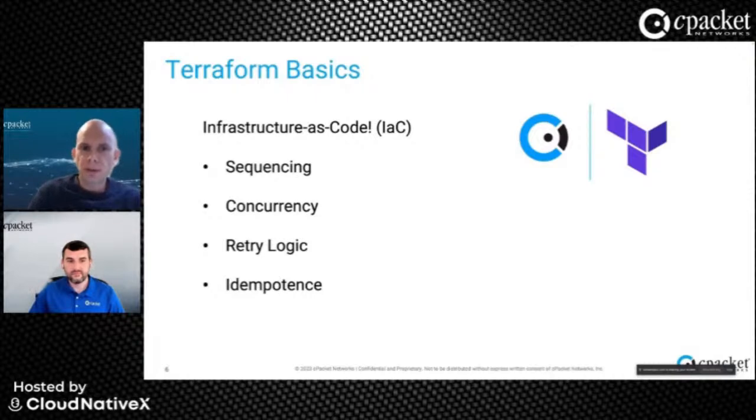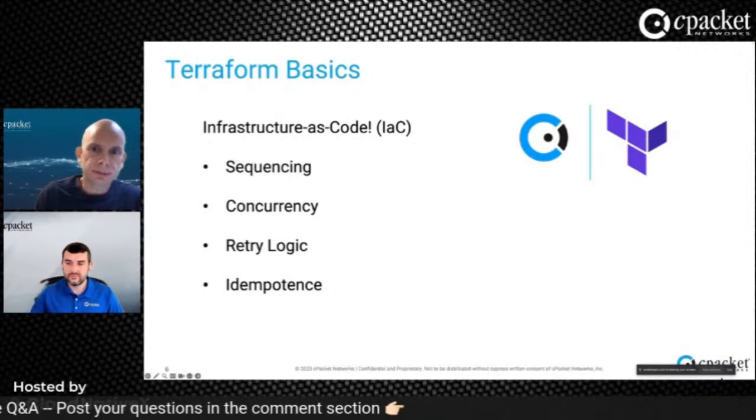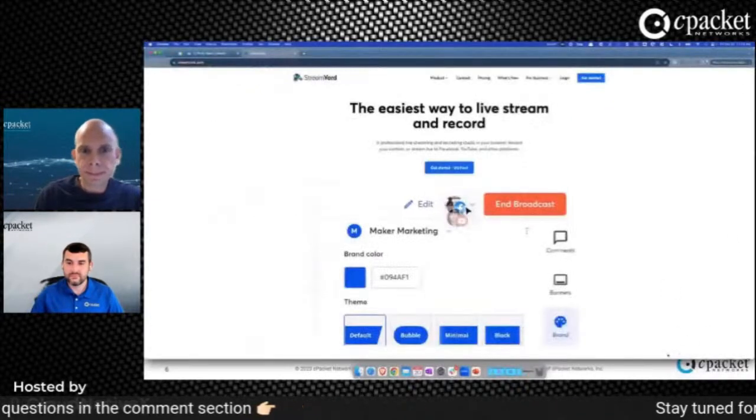So the demo that we're going to show later on has about 60 things that it has to deploy, and you can imagine doing those things sequentially would take more time than doing them concurrently. So again, Terraform saves the day there, and handles concurrency. This is something you'd have to worry about if you were using a more basic tool.